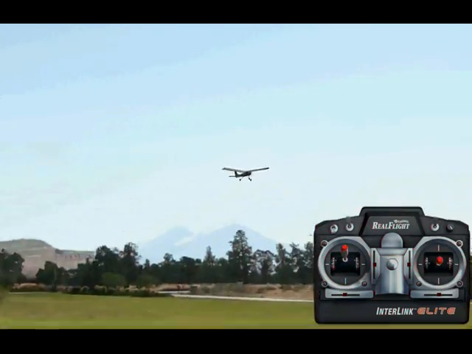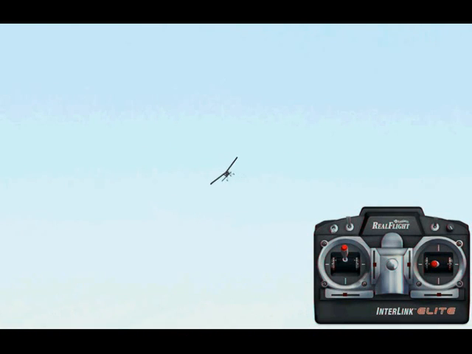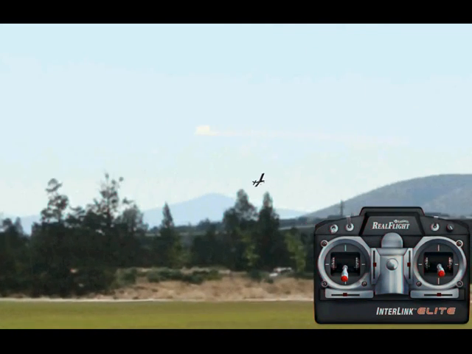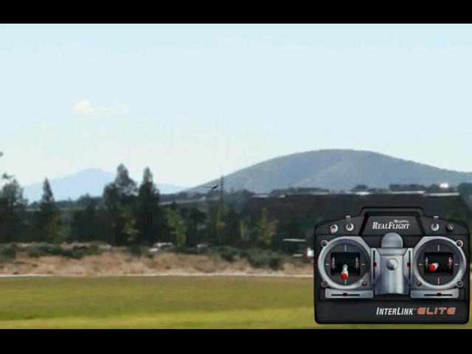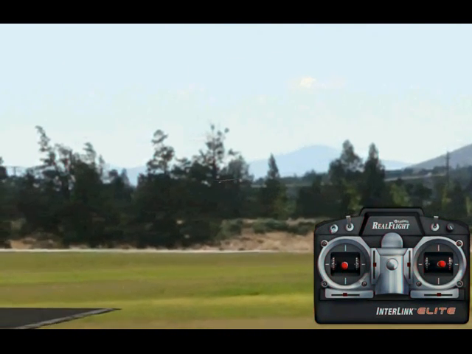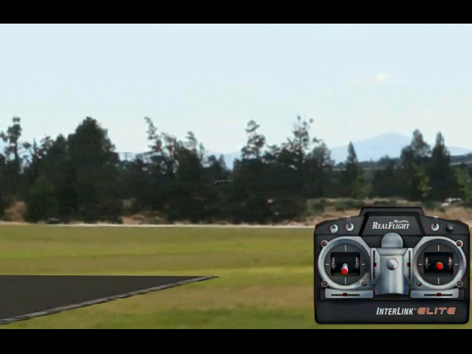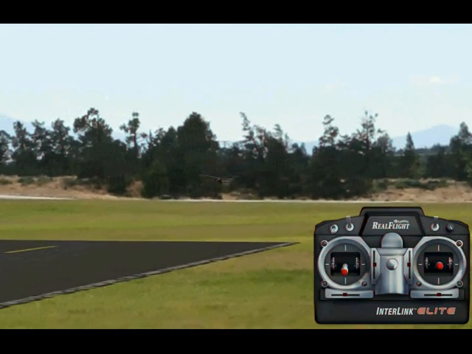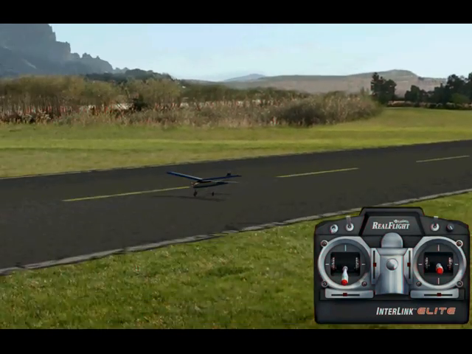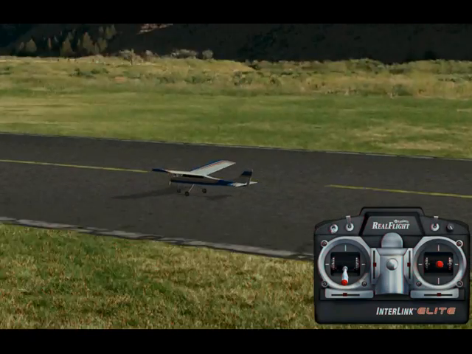What you should really focus on doing, when you take off, is do a procedure turn and then come back at the runway, but chop your throttle about here. Start throttling back, let the airplane slow down, lose some altitude, and turn it, get it lined up with the runway well away. This makes it a lot easier to land because you can just add little bumps of throttle to keep the airplane flying. And then when you're ready for it to land, you simply let off the throttle, add a little up elevator, and set it down on the runway.